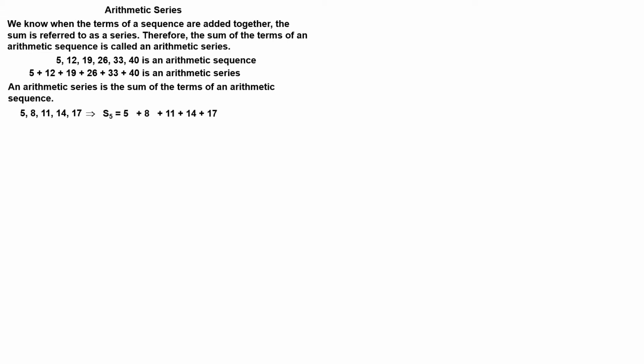The series has 5 terms, so we write S sub 5. If we reverse the order of the terms in the equation, the value of the sum is the same, and it looks like this. Now we add each pair of numbers together vertically, term by term. S sub 5 plus S sub 5 is 2 times S sub 5. We should notice that the sum of each pair is always the same. We get the same result if we multiply one of these pairs by the number of pairs.